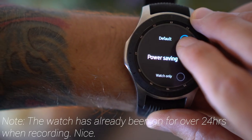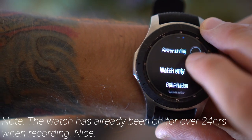Now, with that being said, you can actually get around 7 days usage out of this watch, just like Samsung advertises. Around the 7 day-ish mark, maybe less, probably not more. But the thing with that is you've got to put it into a battery optimized mode or a battery saving mode, which is cool, but you generally wouldn't want to use that overall. You lose all of your Bluetooth, Wi-Fi, LTE connectivity, all of that. It basically takes all the smart out of the smartwatch.